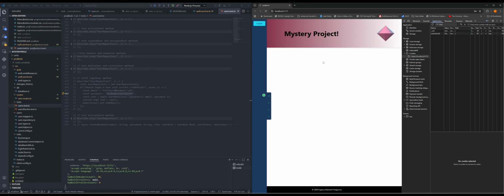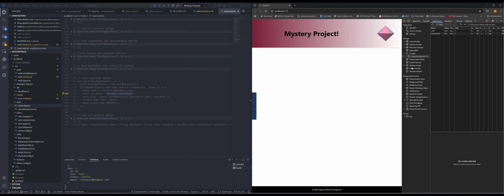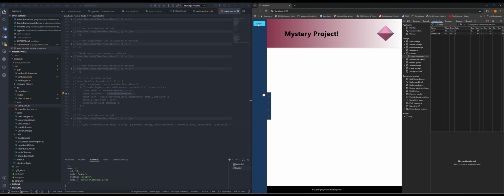I was doing it because sometimes users are going to reload the web page, and I don't want them to be logged out of the session because they reload the page. So we're going to reload the page. We have the same cookies right now, and we see that the person is still logged in. The session wasn't lost.